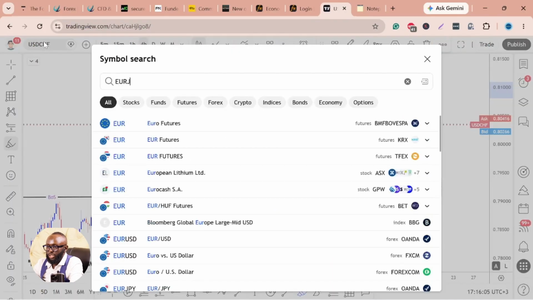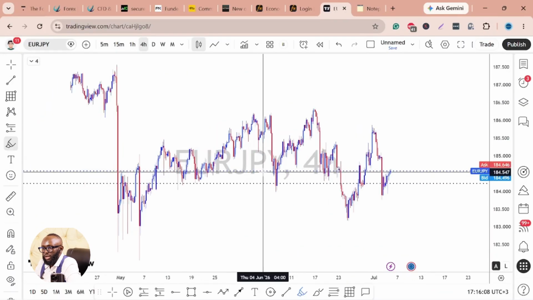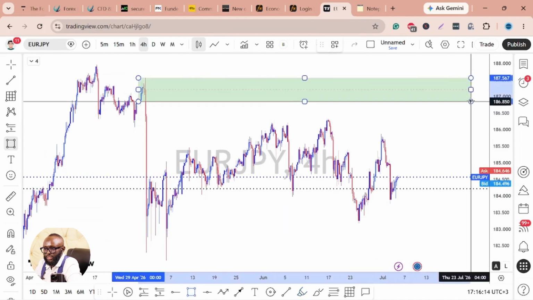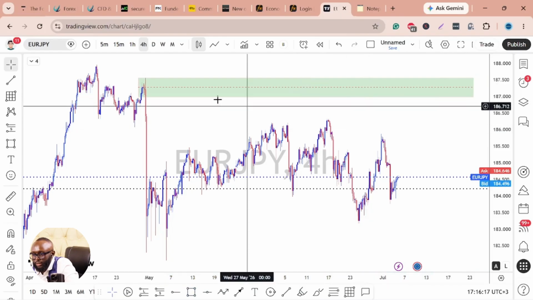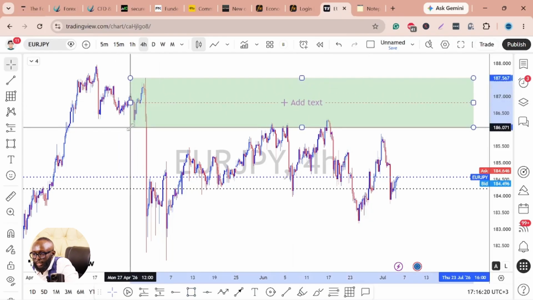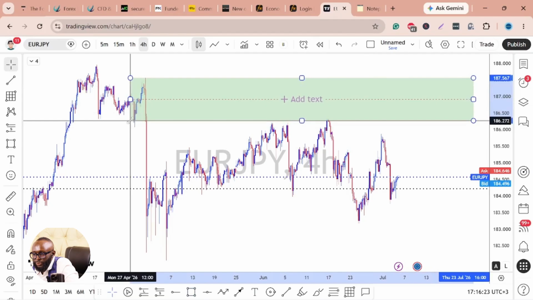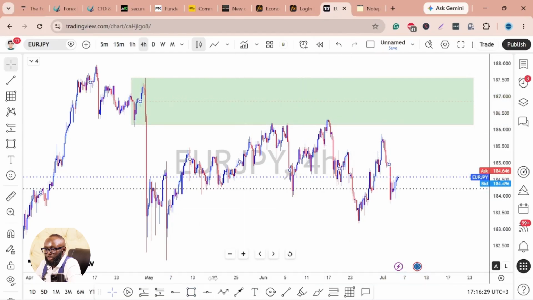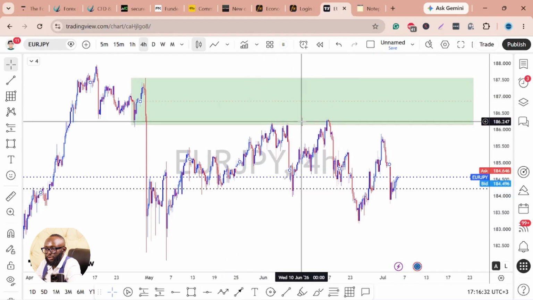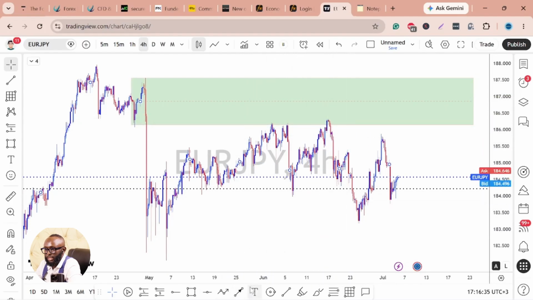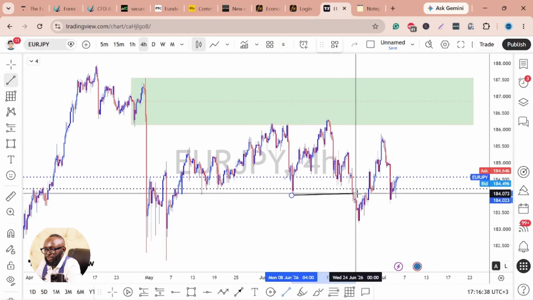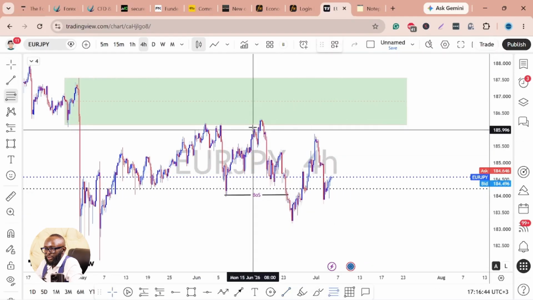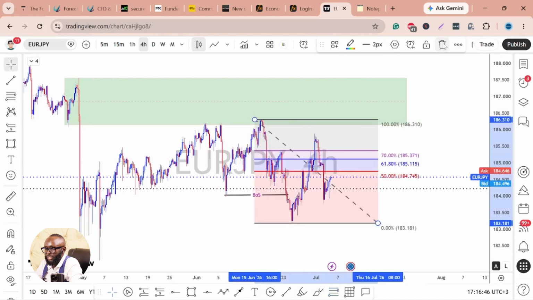Let's look at Euro JPY. Now for Euro JPY, this was an area that I was interested in a couple of weeks back, and what I can see is that price actually did go back to retest this supply zone. Price has been pushing lower, making a lower high, although we had some price pushing higher on this particular zone. However, we saw this last break going down, and because we had this retracement over here, I still expect price to push lower.